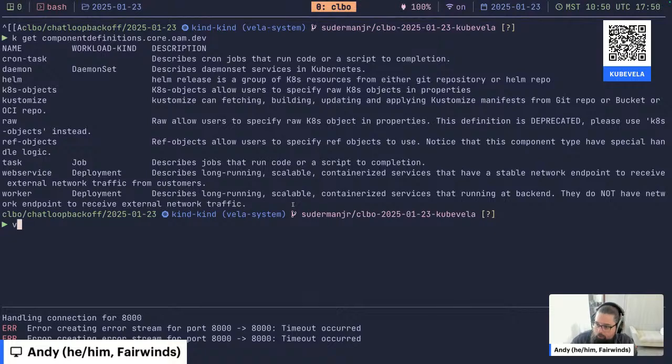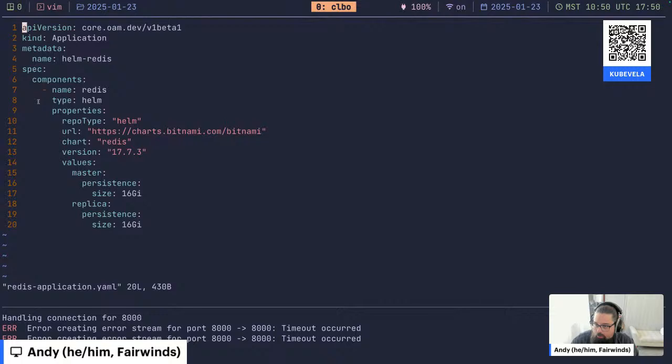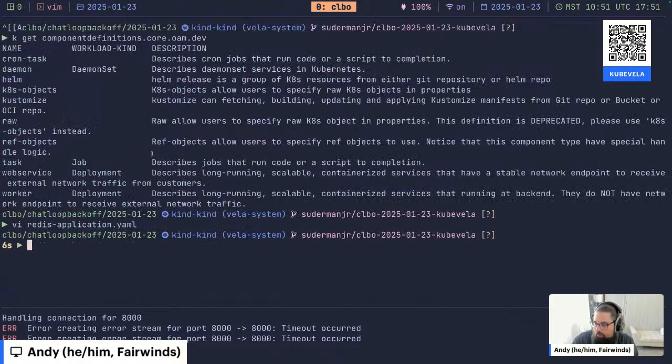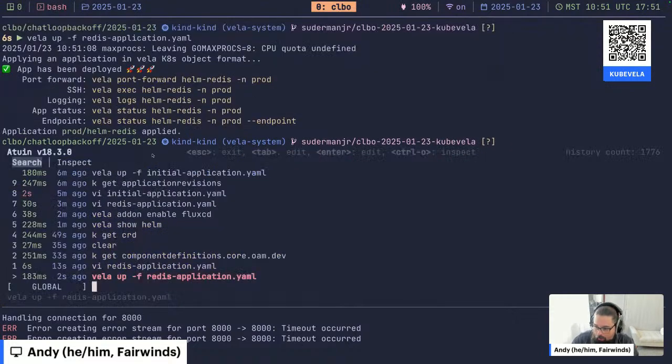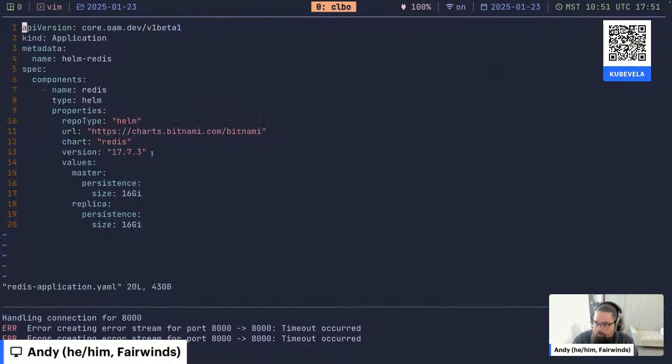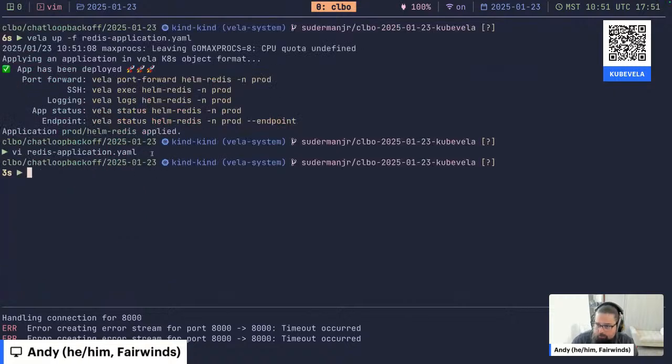And then if we reference that in our Redis application, so it's a Helm type component, then it will render out that Helm chart when we do it. So if we do a vela up -f Redis application, I did not pay attention to what namespace we were putting that in. I'm going to guess it goes in the default one.